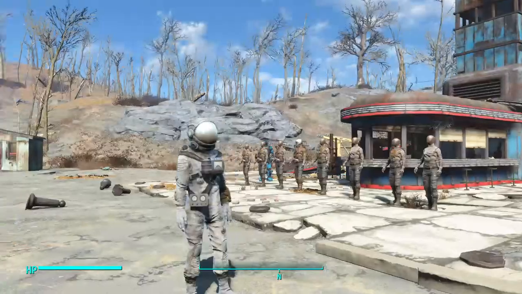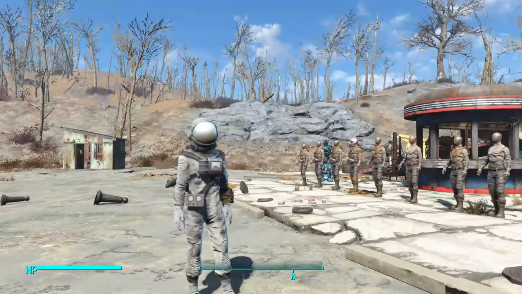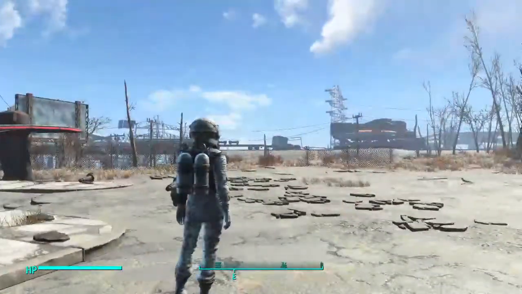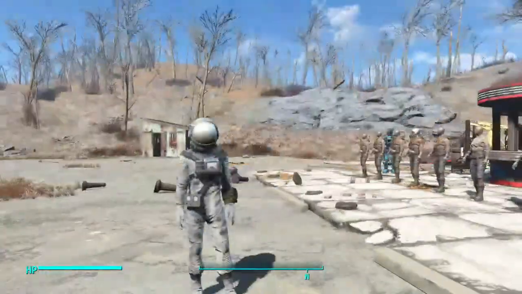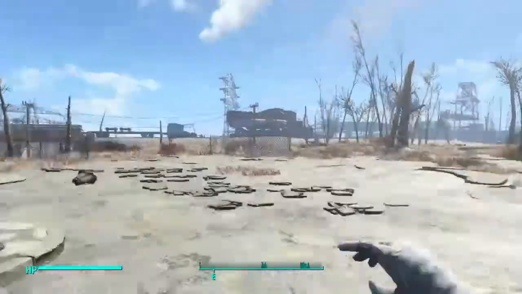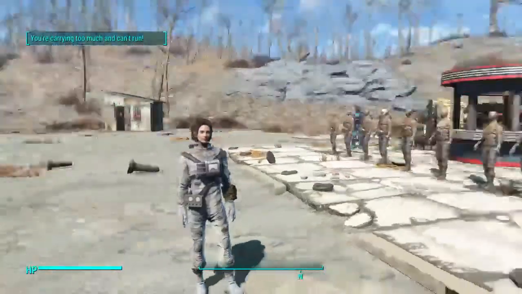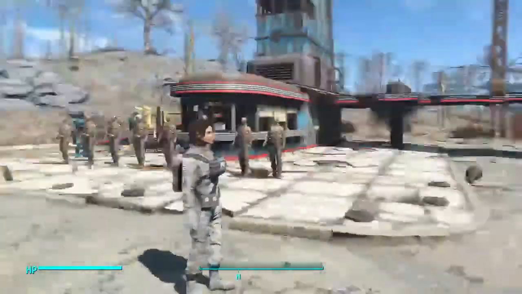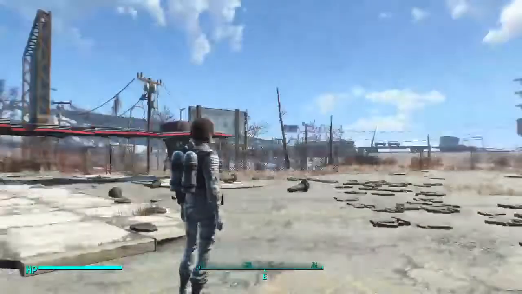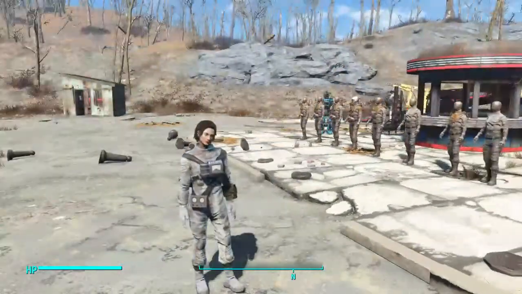Except the hazmat suit is sort of a yellow color. One huge difference between the hazmat suit and this suit, other than the way it looks, is you can take the helmet off of this. I kind of like it. It's nice.